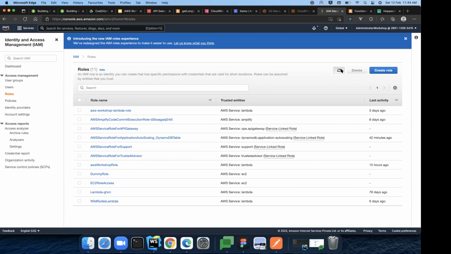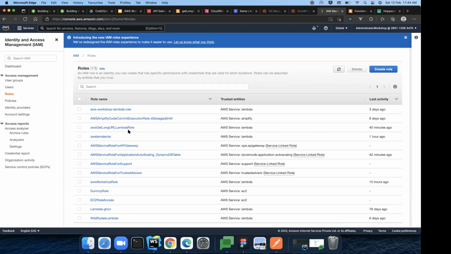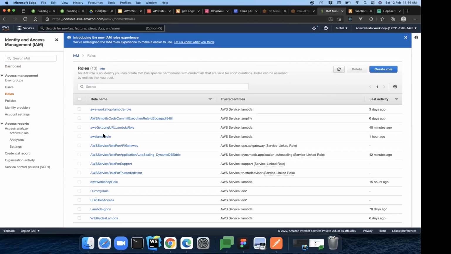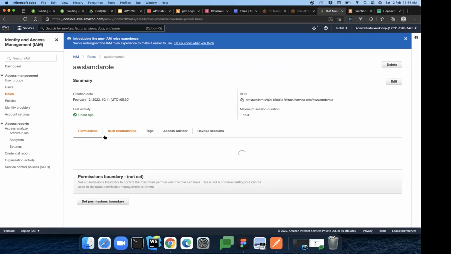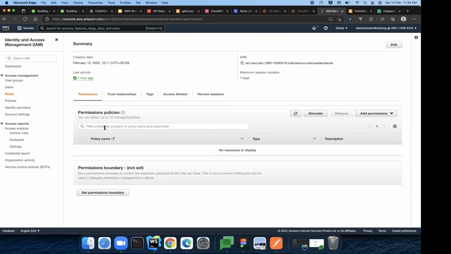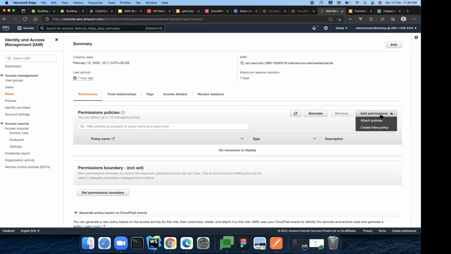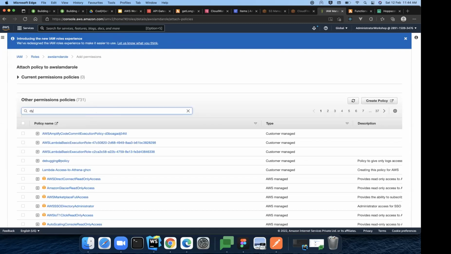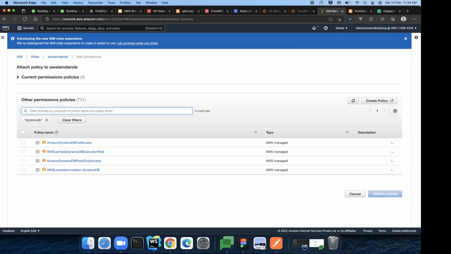and what were the roles that you created? You would have two roles, right? One was this, yeah, AWS Lambda role. Go there. What are the permissions? Add permissions, attach policies. Search for DynamoDB. You will see all these accesses.